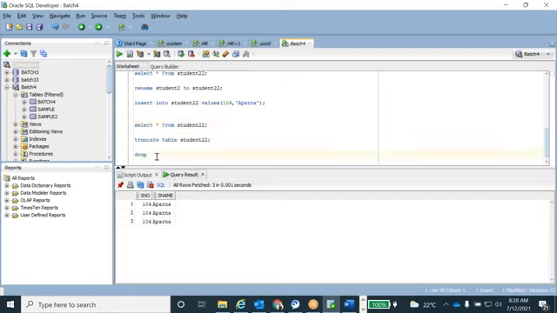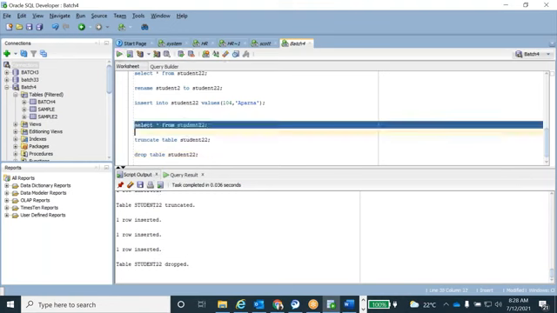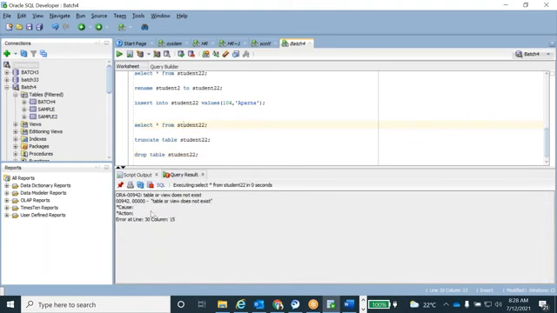Now I'm using drop table, table name. Now you can go and execute student 2, and we see table or view doesn't exist. It means this table was deleted permanently from the database after executing drop.